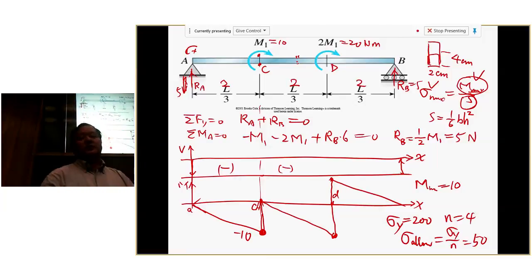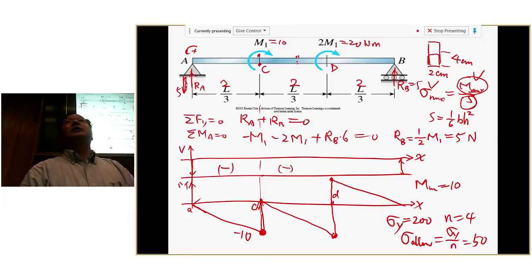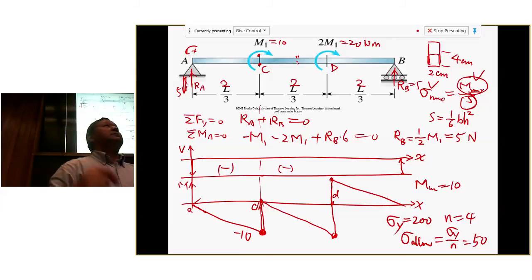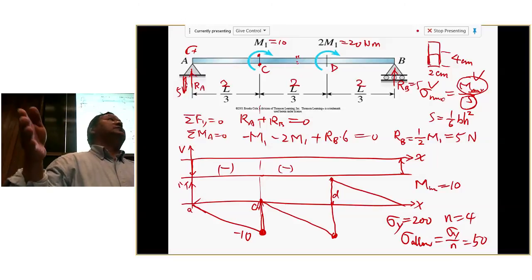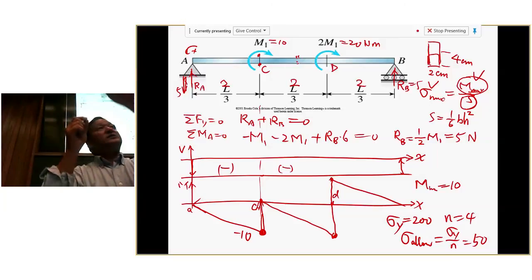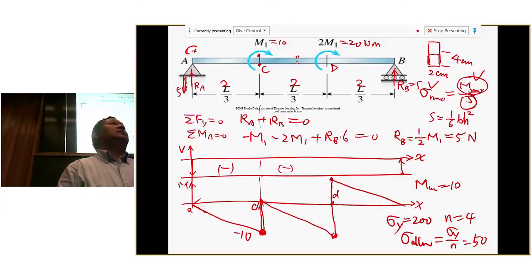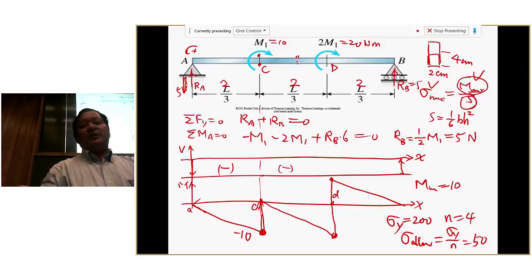Okay, any other questions on this problem? So we can expect it to fail like... Yeah, I think they will fail, if in real case, I mean not in real case, in theory, it will fail at both point C and D because they have the same load, right? And to me, maybe most likely it will fail at point D because D is stretching this side positive, this side negative. But based on the theory, it's supposed to fail at C and D simultaneously for this problem.